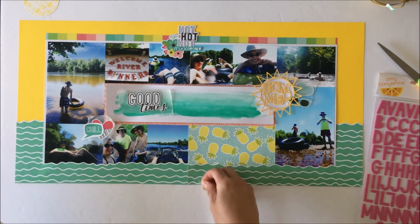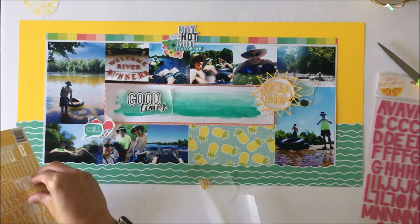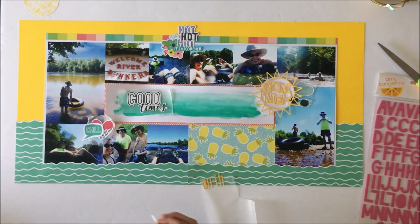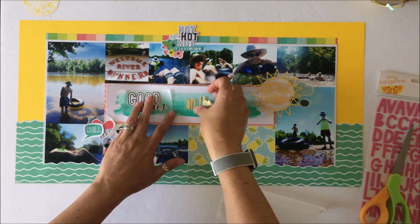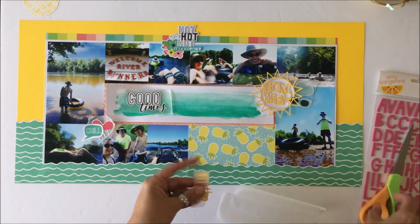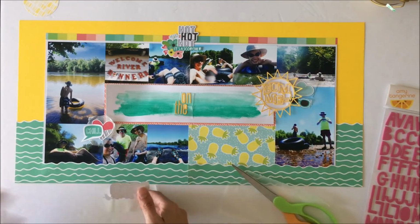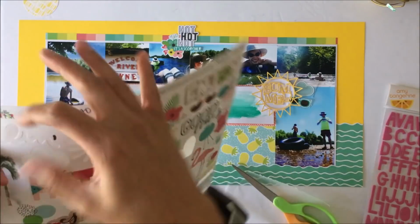So I am not sure how the placement of this is going to go, and I also have to be mindful of that seam down the center of the title spot. And so I'm going to put the letter stickers on some wax paper so that I can play with the placement of that. And it is going to take me a little while, because you can see that I've got that sticker that says Good Times, and so the title is going to be Good Times on the James. But making it work, because you read top to bottom on Good Times, but the movement of that rectangle is across, it didn't work.